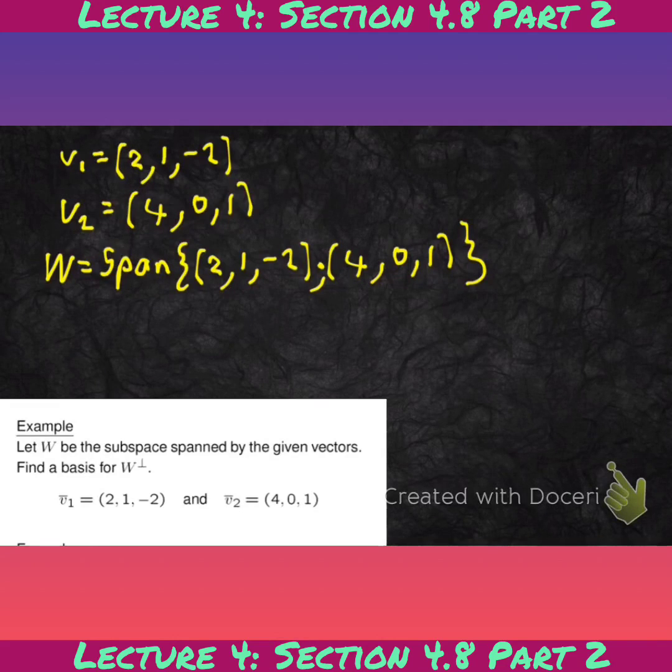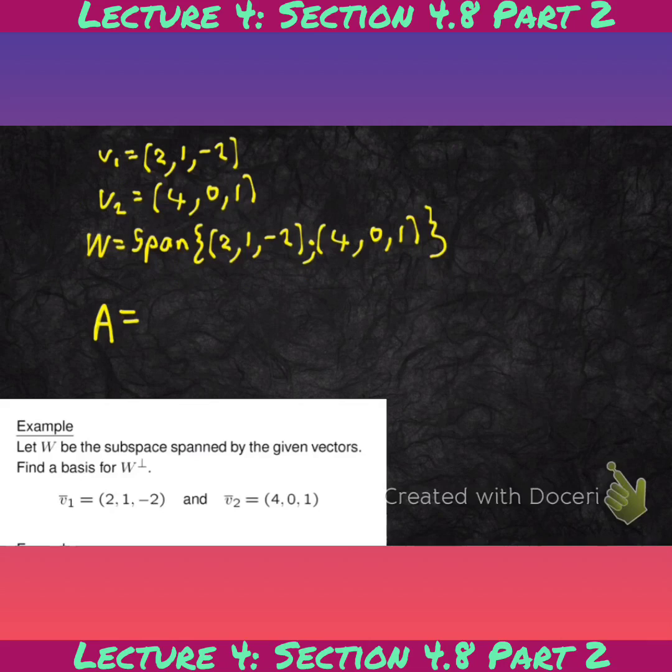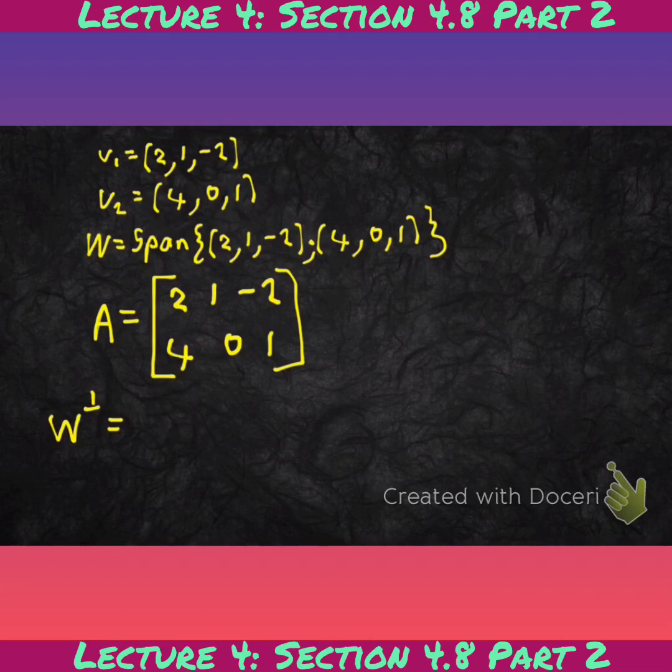Okay, so we take the two vectors V1 and V2 respectively, and we form the set W, which is the span of those two vectors. What I'm going to do is form a matrix A as follows. Let's take the vectors V1 and V2, and we form our matrix by taking the rows to be these two vectors V1 and V2. Okay, so recap, what is the orthogonal complement of W again? Remember W is the space spanned by the two given vectors V1 and V2. And the orthogonal complement of W is pretty much the orthogonal complement of the space spanned by the row vectors of the matrix A. So it's the orthogonal complement of the row space of A.